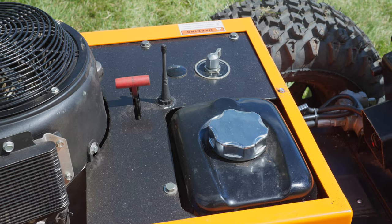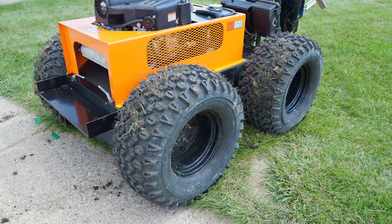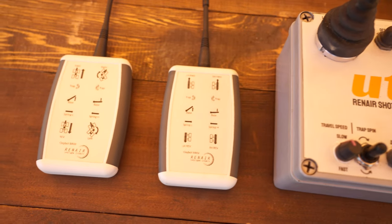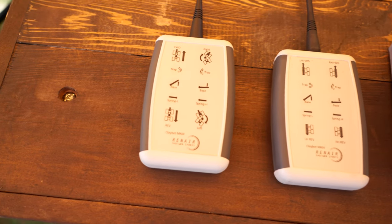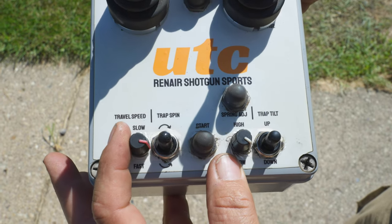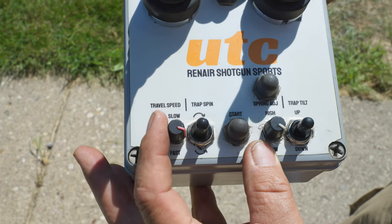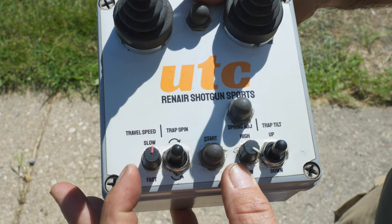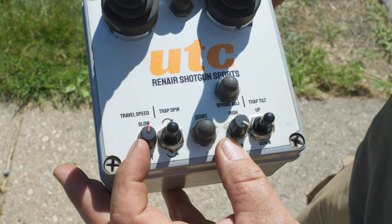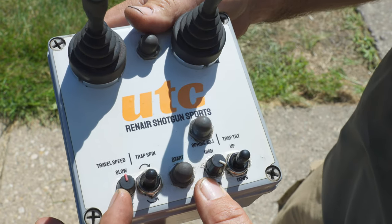It's designed to actually mount AR500 steel plates on the side, and that allows you to mount a steel target on the top of this thing. So if you're into riflery, you can actually shoot at this from long distance and have the confidence that the internals of the machine won't be damaged. A real standout feature of this model is the controller, which really boosts the usability of the device. When you can get that visual indication of the speed of your vehicle, as well as the spring tension and pretty much every aspect of what you're trying to control, it gives you more confidence at those longer ranges that the thing is set up correctly.